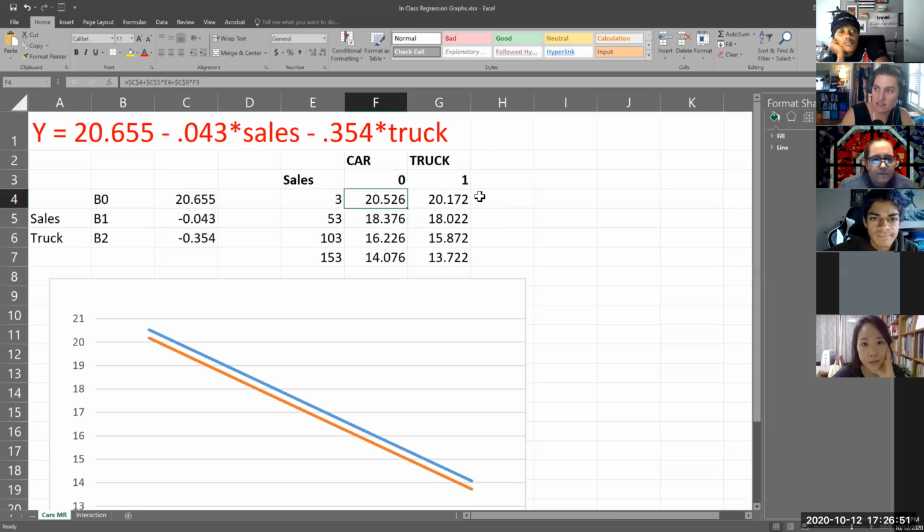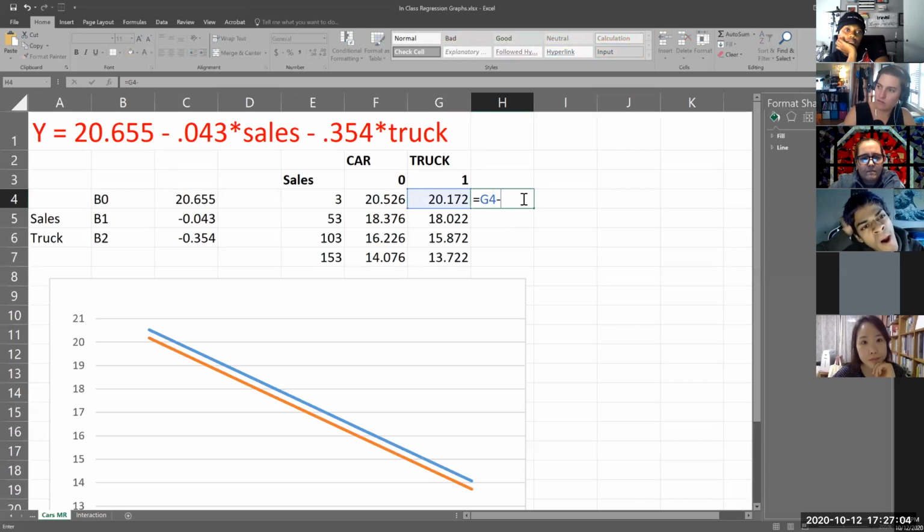So once I've done that, this is the result of that equation. So I have 20 as my expected score here. And then if you look right here, it's a little bit different. I can actually tell you how different it is. 0.354 different. Do you know why? Where's that number?